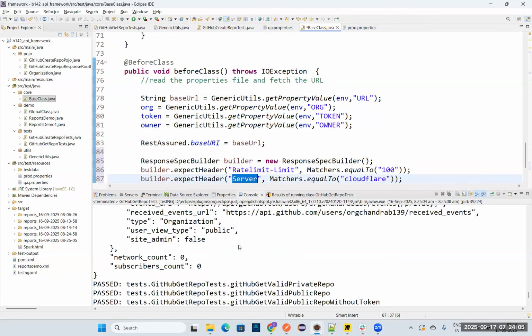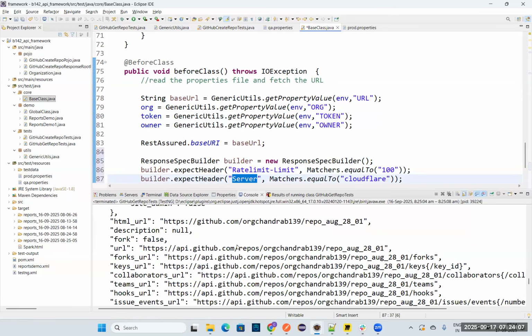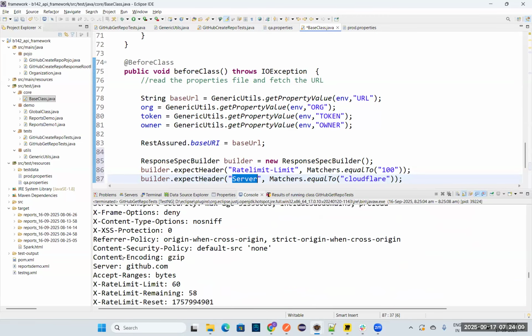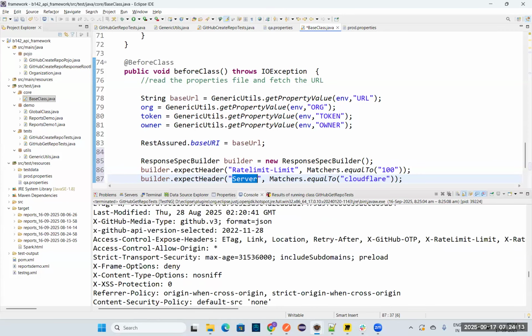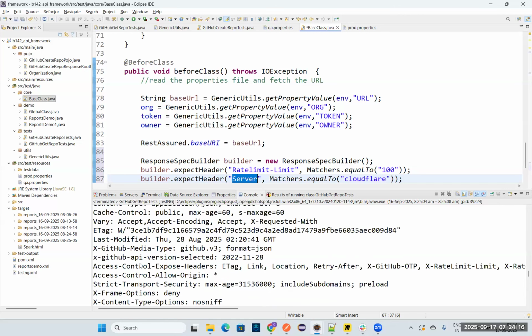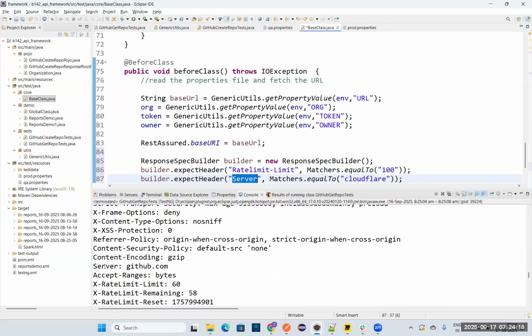Server is something that we have to validate, and the server would be GitHub. If we see the server, where is the server? Correct. Server says github.com. This is something that we have to validate.